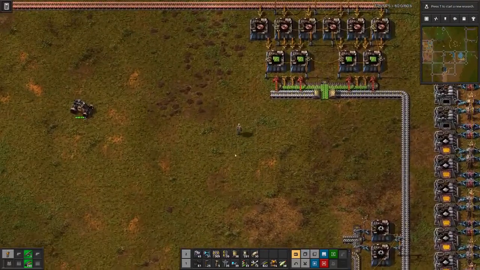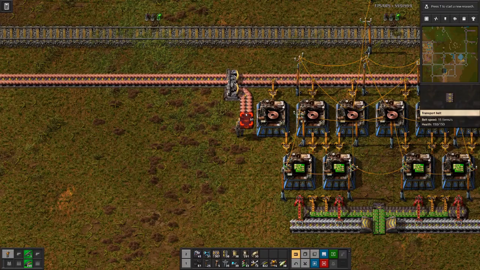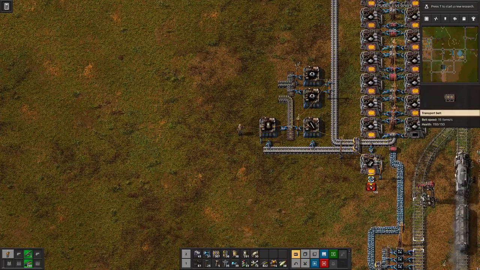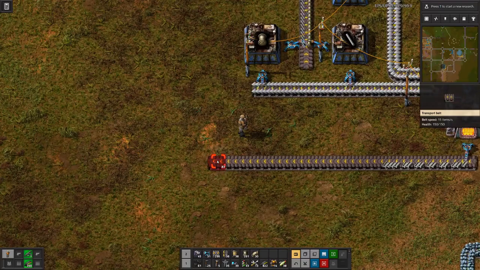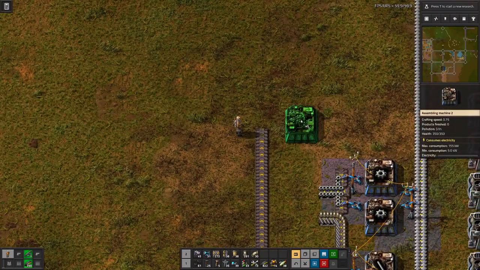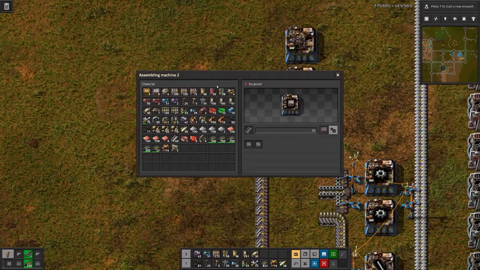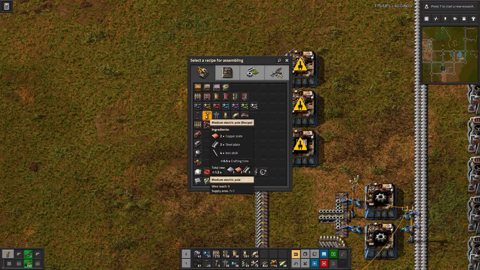Then we need one splitter here, because for the power setup, we need a bit of steel. So let's see about that. We want to have chests. We want to have the small power poles.